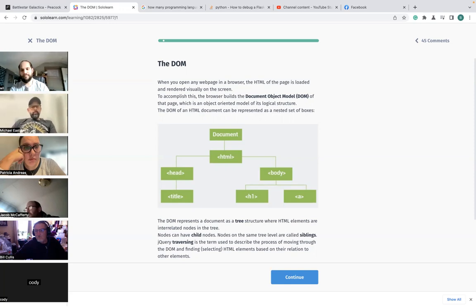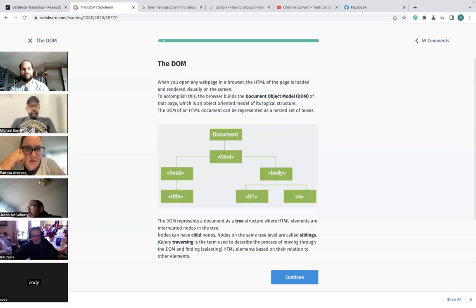The DOM. When you open any web page in a browser, the HTML of the page is loaded and rendered visually on the screen. To accomplish this, the browser builds the document object model, DOM, of that page, which is an object-oriented model of its logical structure.